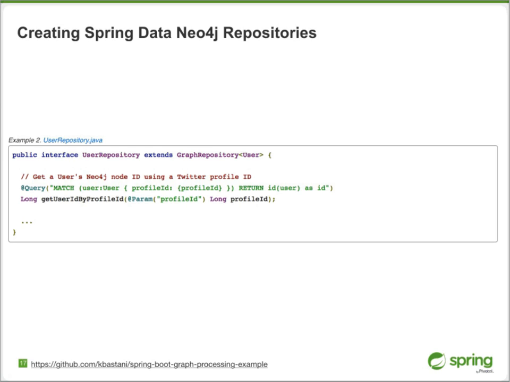One example I've added for the purpose of this demonstration is the method getUserID by profile ID. So this query will match a user node using a profile ID parameter. When we download records from the Twitter API, it will often be the case that we only see a profile ID before downloading additional information, such as a user's screen name or profile image. So in this case, we want to get back the internally assigned unique ID that Neo4j has assigned to a node. And we can use this Cypher query here to perform a simple lookup that translates a profile ID to an internal node ID.